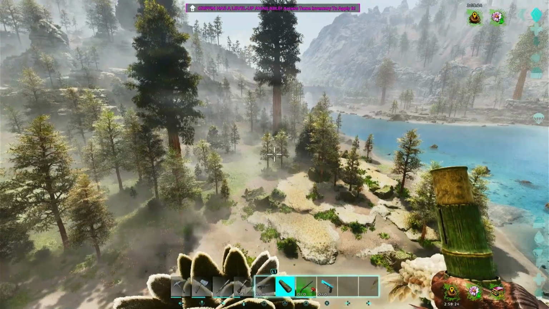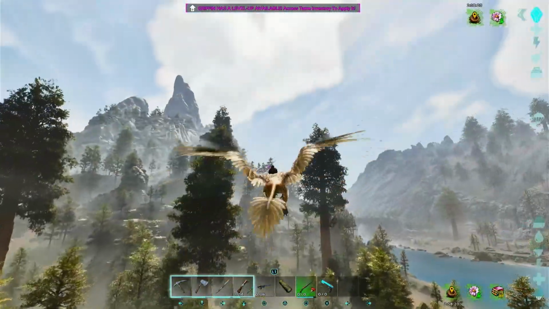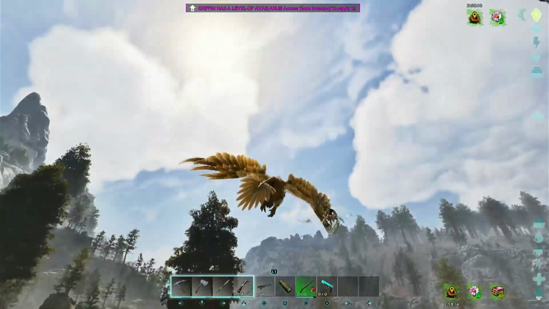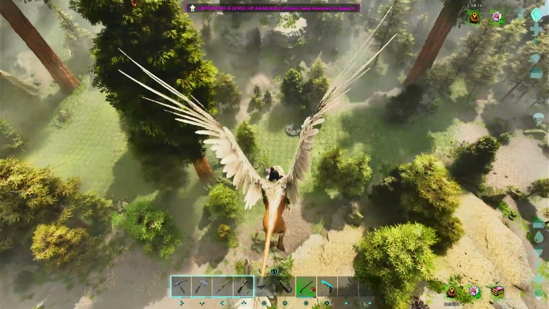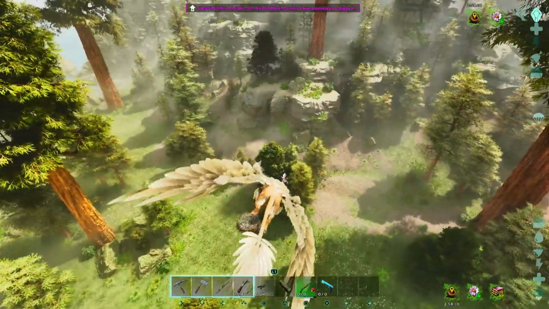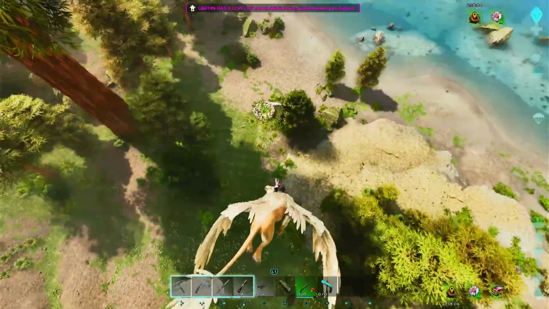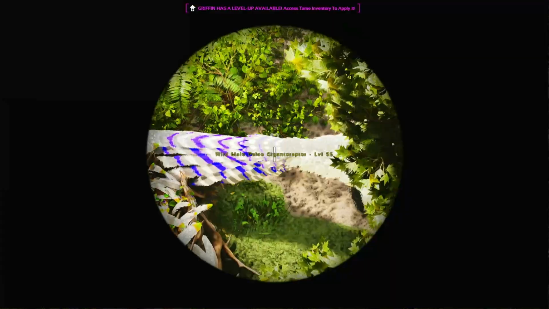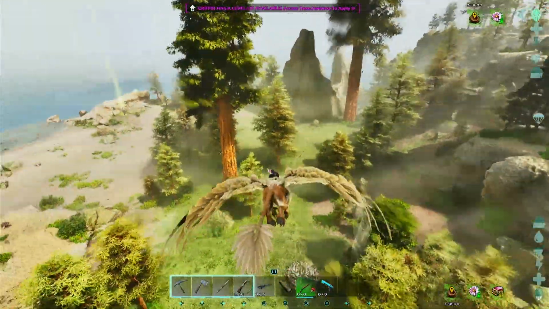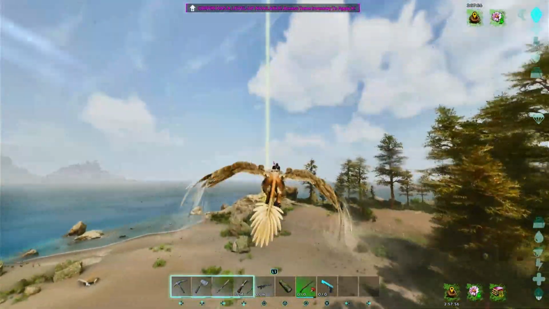So, other than the last stream, we tamed the RG and the 3 harvester dinos. If you missed that last stream, sorry, but it is on the channel for you to watch. You could watch my freaking terrible attempt to try to tame these things. And I also found a couple of Gigantoraptors. I didn't get a good Doedicurus. I got a level 55. He's not amazing.